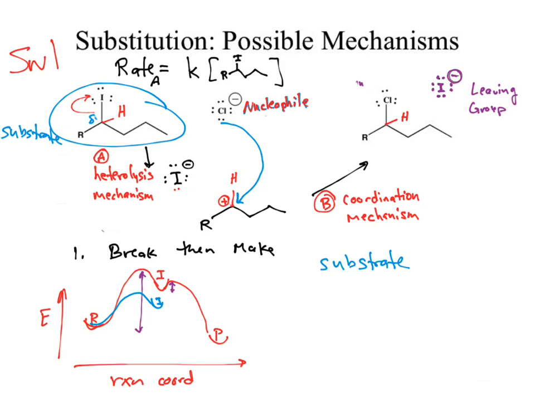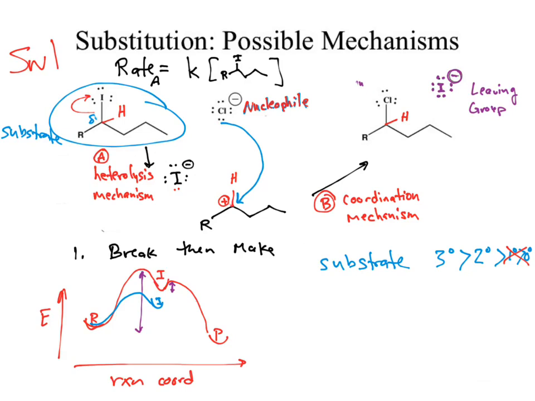I'm going to look for a carbon where the leaving group is attached, and I want that carbon to be as highly substituted as possible. Okay? I want it to be tertiary over secondary, over primary, over zeroary. How important is that difference? In stability, the primary and the zeroary are so unstable, they don't exist.